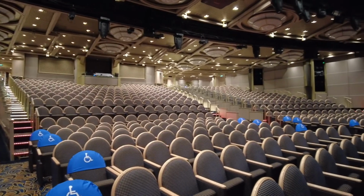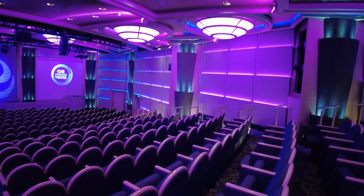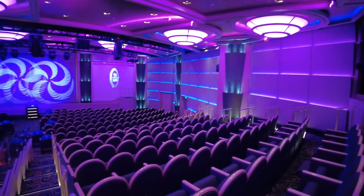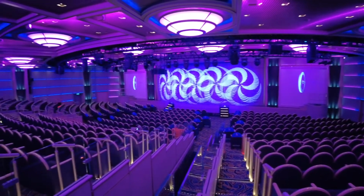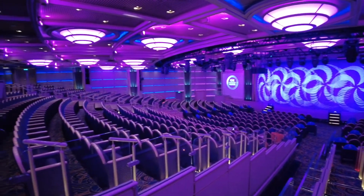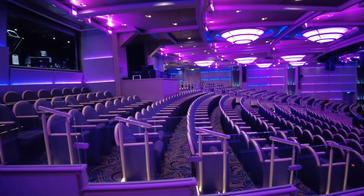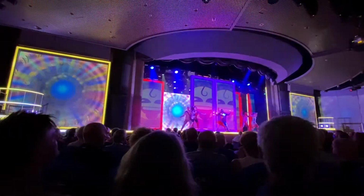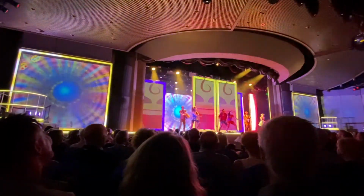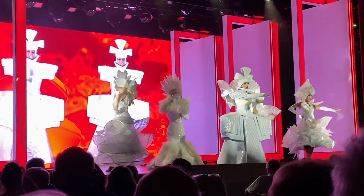There were usually 2 sittings, one around 7:30 and another around 2 hours later. For a ship of her size, the Princess Theatre was a lot smaller than I had anticipated, especially compared to the Quantum class ships from Royal Caribbean. It's clear the designers had to squeeze a certain number of seats into the space, as it is so compact and tight that you're essentially touching shoulders with your seat neighbour, whether you want to or not. Ultimately though, it didn't detract from the amazing shows, and one of those was Fantastic Journey.